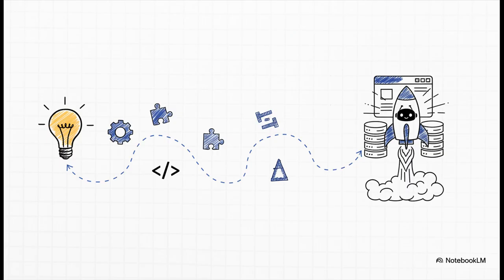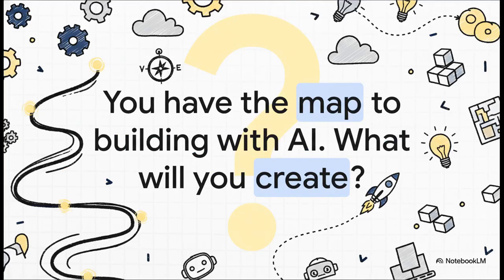At the end of the day, this is the promise. By following this developer path with the API course as your anchor, you're not just learning theory. You are systematically building the exact skills you need to take an idea from a simple concept all the way to a polished, production-ready app that uses everything Claude has to offer. So there you have it. The path is laid out. The map is free, it's clear, and it's comprehensive. The only question left is the most exciting one. With all these new skills at your fingertips, what are you going to build first?